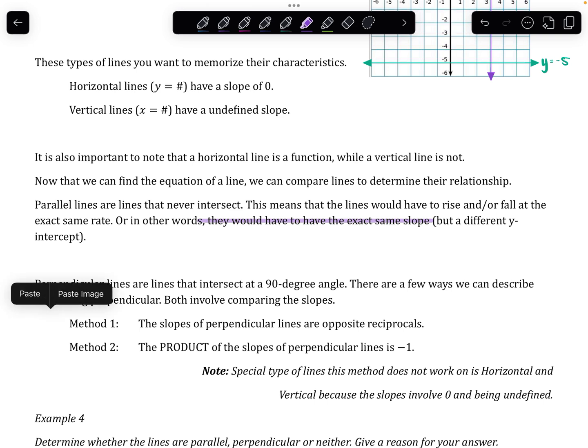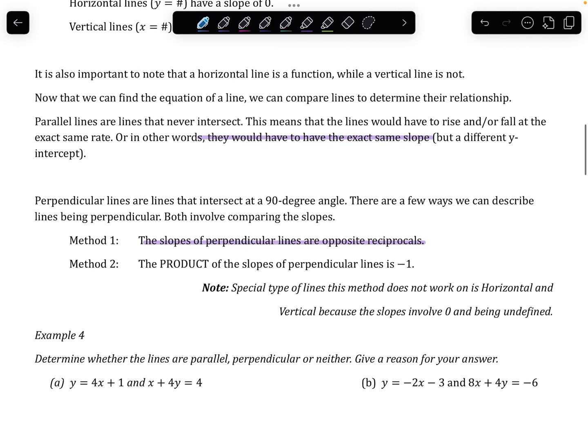For perpendicular lines, there's two ways to look at it. You can use the rule of opposite reciprocals or the fact that their slopes' product, or they multiply, to -1. I like the idea of opposite reciprocals, but again, they mean the exact same thing. So opposite means change the sign. If one's positive, the other has to be negative. Reciprocal means the numbers are a mirror image of each other. So you just take the value of the slope and you interchange the numerator and denominator.